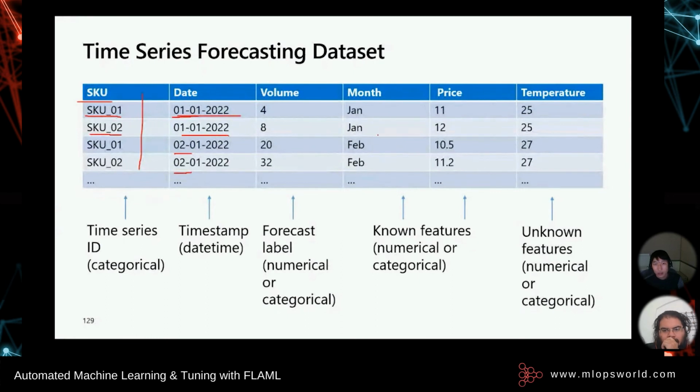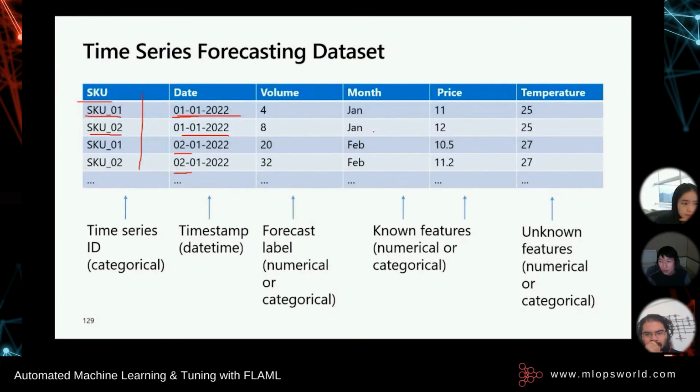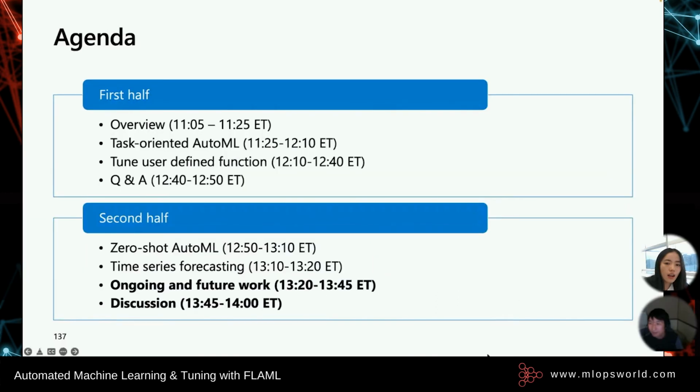Are there any other questions about the zero-shot part and the time series forecasting part, or even about the earlier AutoML or tuning API we introduced? Hello, can you hear me now? Yeah. Okay, good. Great. Sorry about that. No problem. Okay, so I will hand over to Qingyun for the next section.